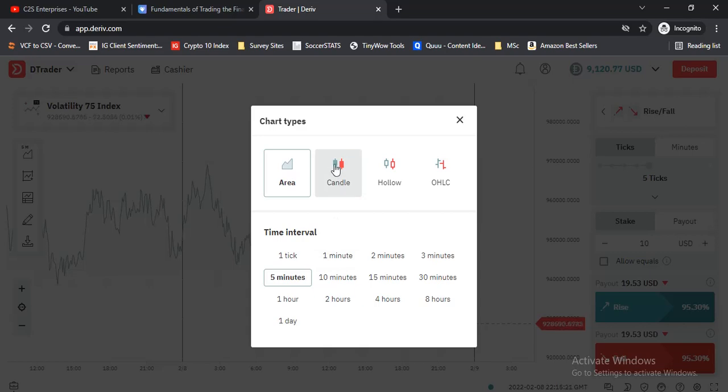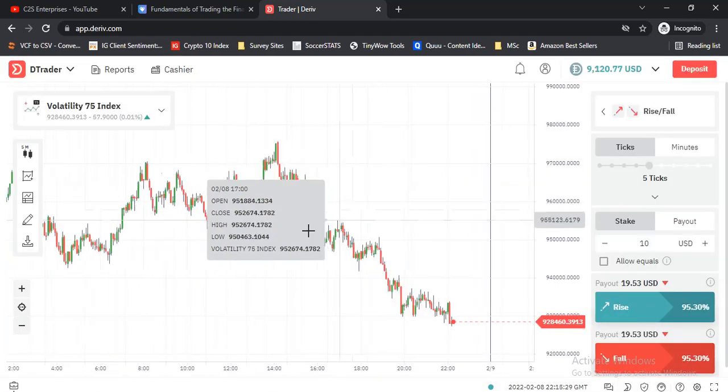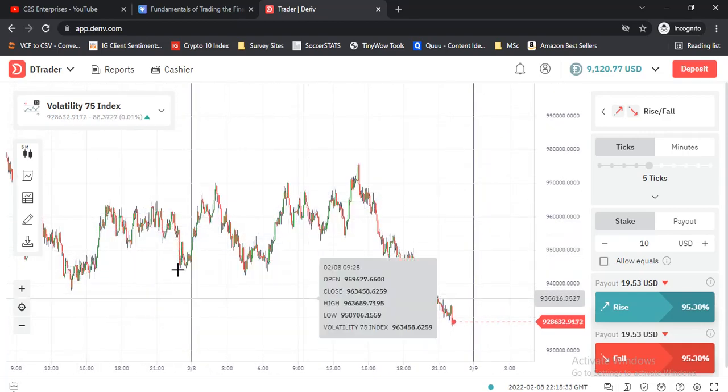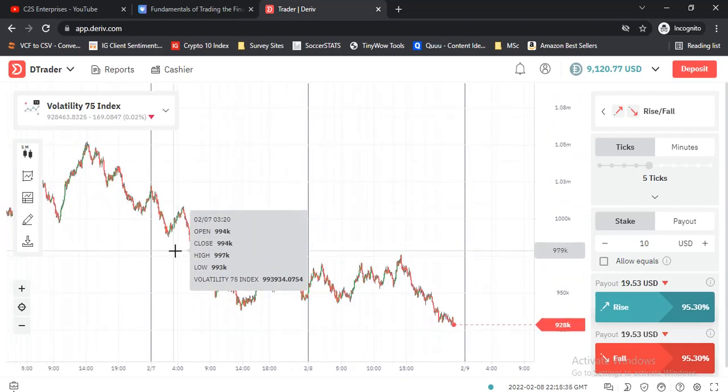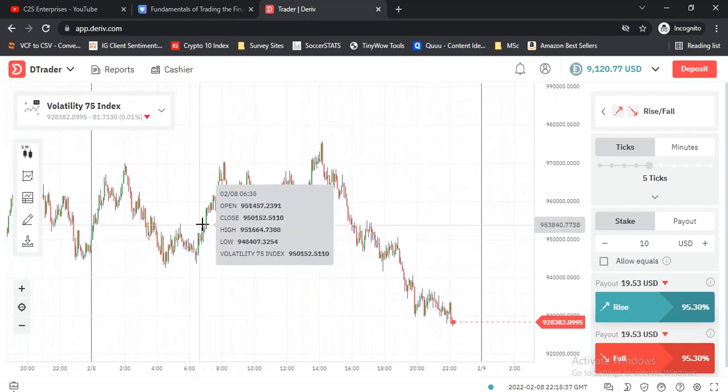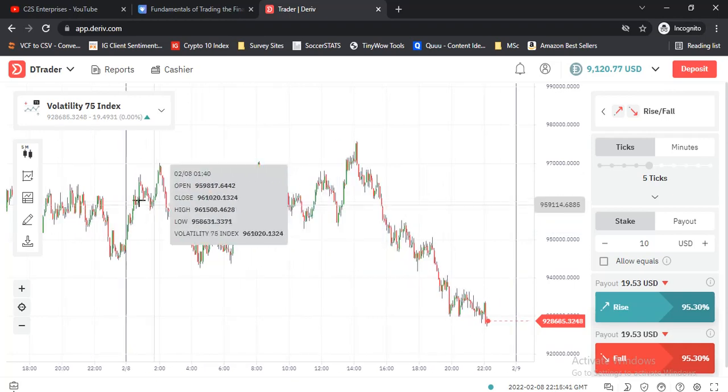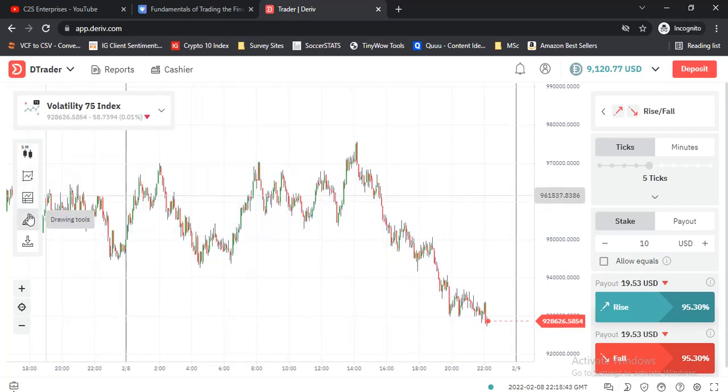Now you can see the candle option is enabled. You click it so that your chart automatically changes to the candlestick pattern, which is what we have here. Now let's go over to adding the indicators proper. It's pretty much two indicators. We only use two indicators here, and I'm going to show them right here.